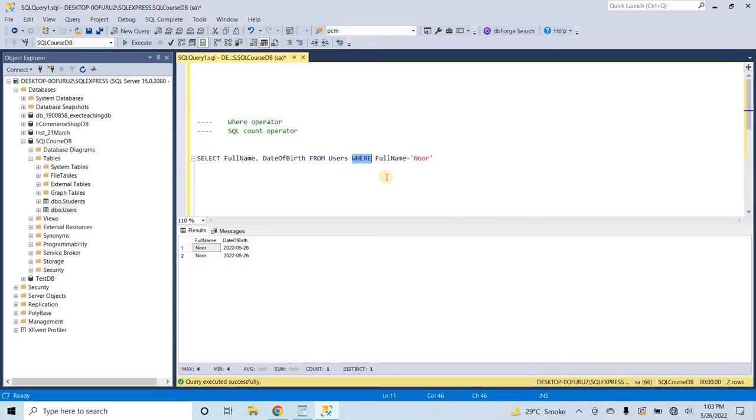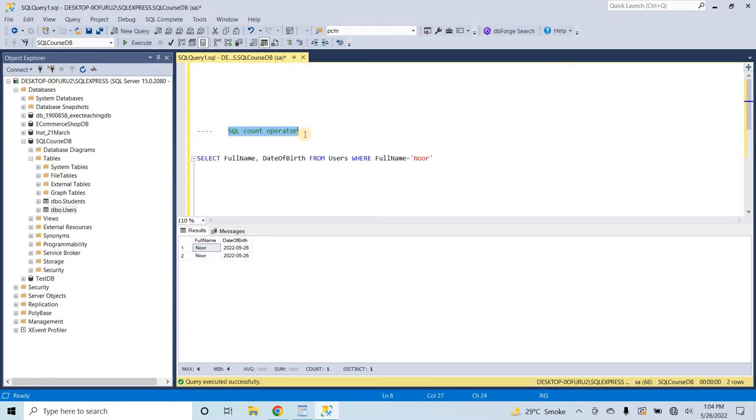So basically we are using the where clause keyword, or you can say the SQL prescribed word for condition specification, right? So here I have used the where clause for full name is equal to null to get only the data that have full name equal to null, right? Remove this one, right? Now here we have the SQL count operator.